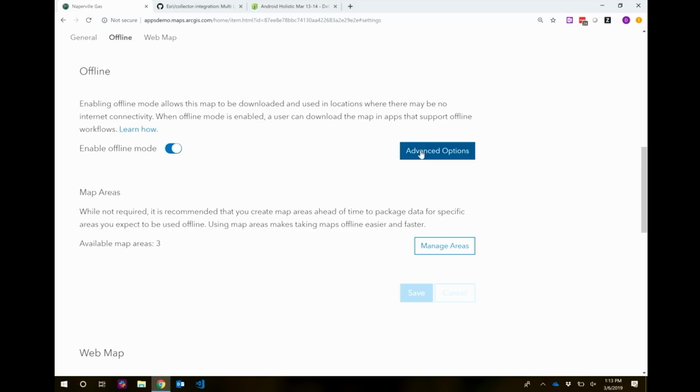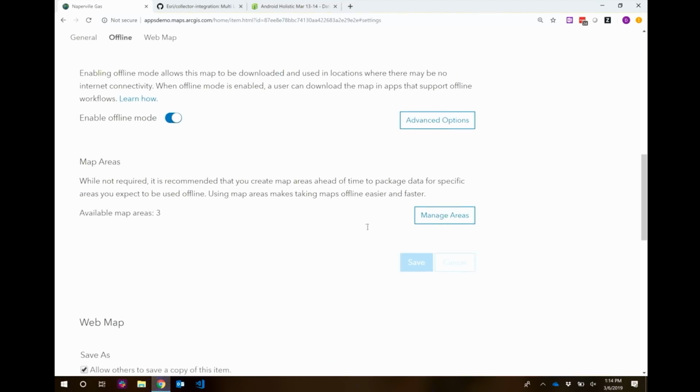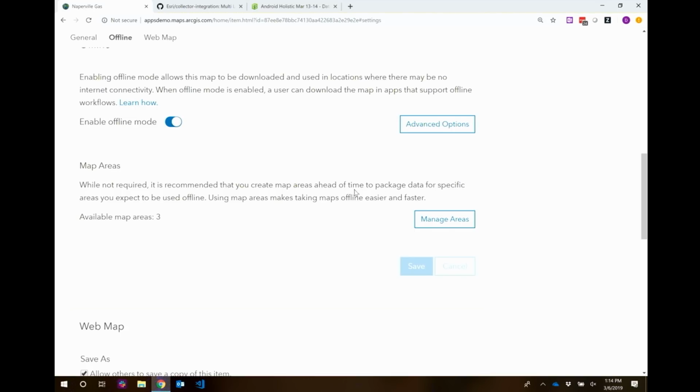So we've supported for quite some time the ability to control what type of information is exchanged. Obviously, information that's coming from the field, that the mobile worker is collecting or updating, you always want to send back. But there are cases where there's a lot of information, particularly thinking about attachments, where you don't necessarily need to see those for an inspection workflow once you've already done the asset inventory. You don't need to see those particular attachments. You just want to collect information. So these are some ways that you can optimize the information that you download to the device when you're taking the map offline. Okay, so in this case, we also have this new map areas section here.